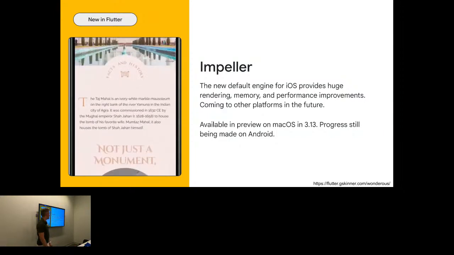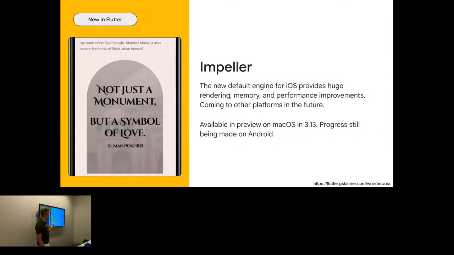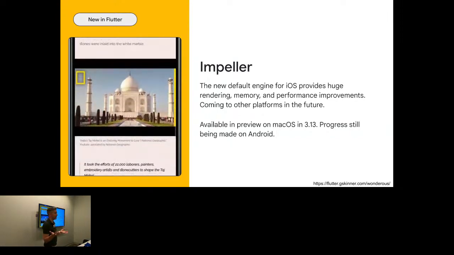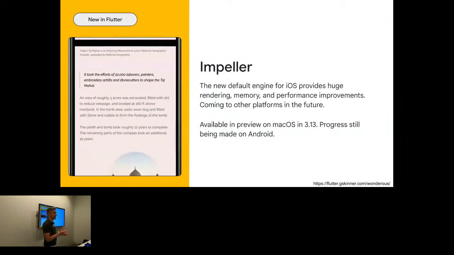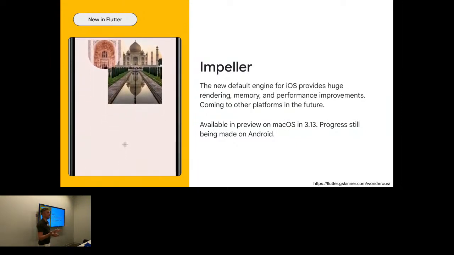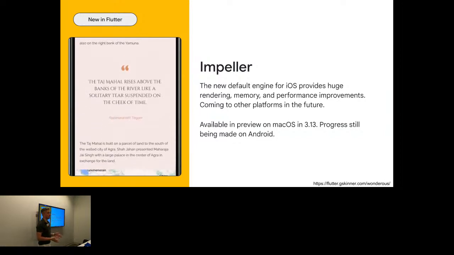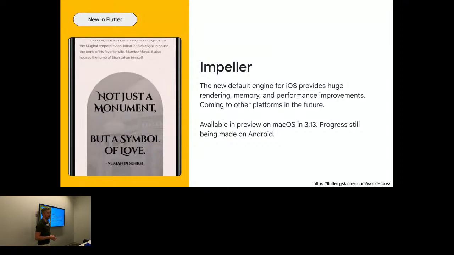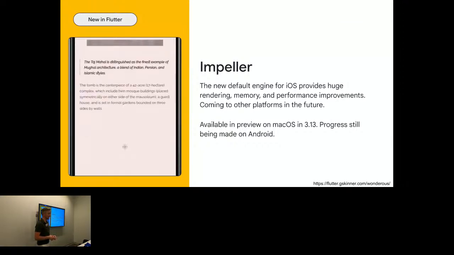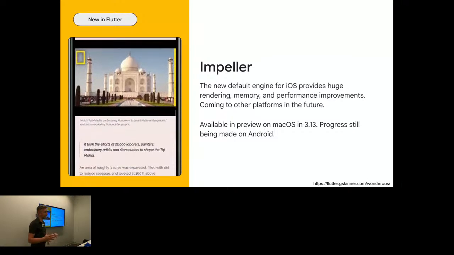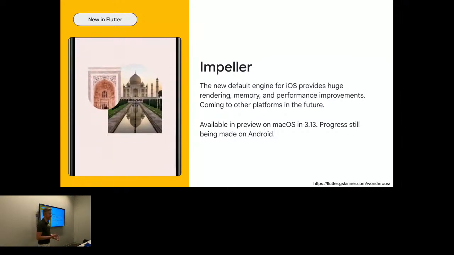I think I can actually say how much. I think this company said that they took their performance and it was a third of the CPU. So basically same app, nothing else changed, using Impeller, it uses a third of the CPU. That's pretty much what I saw on my app. So yeah, it's like a 30% reduction in render time. I haven't personally had super graphics intensive apps in Flutter, so I haven't been able to do that myself, but that's awesome that you're able to get that too.